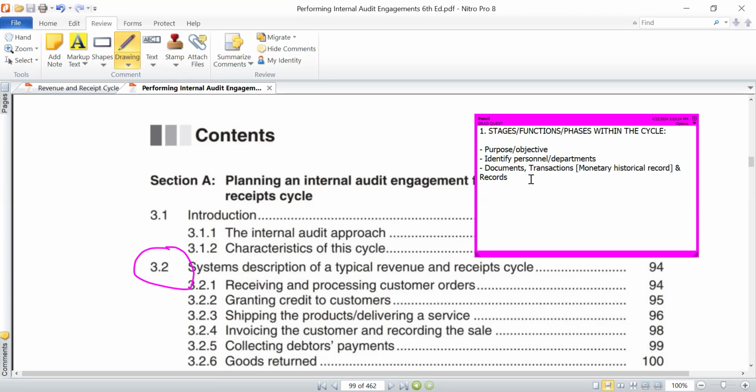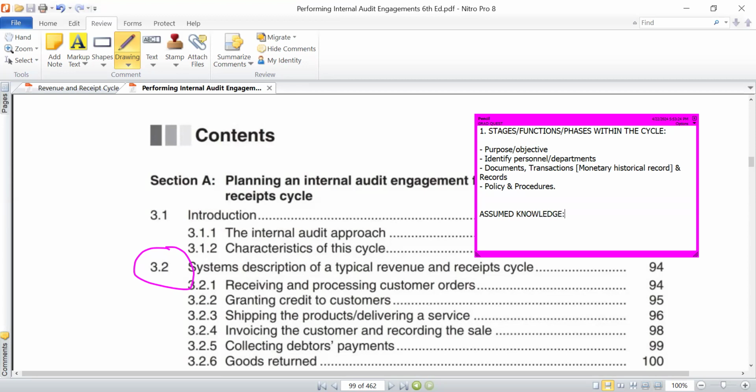Then, of course, once you know the purpose, objective, by being able to identify people involved, the documents and all of that, this also helps you to understand the standard policy and procedures that are being performed at each one of these respective stages of the cycle, right? Then here comes what I would call the assumed knowledge, meaning things that the examiner is highly likely going to test you. So I normally regard this as assumed knowledge.